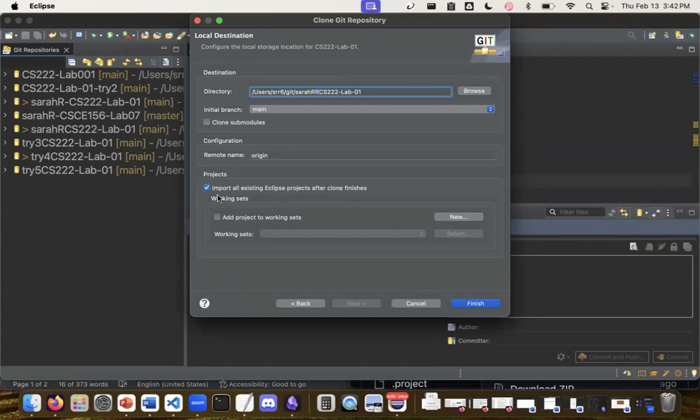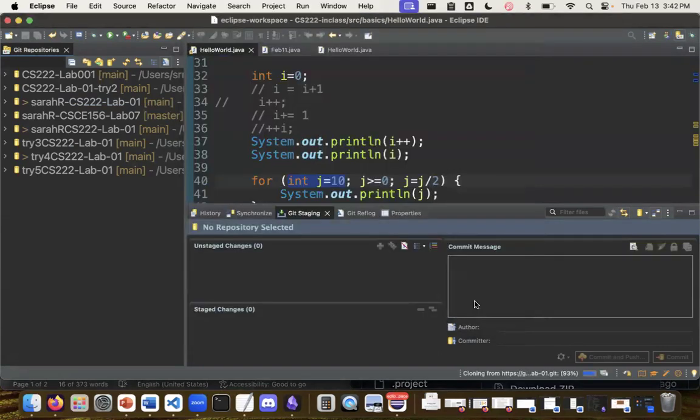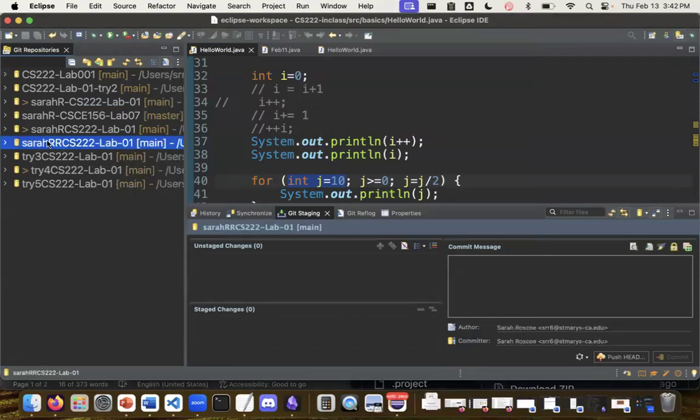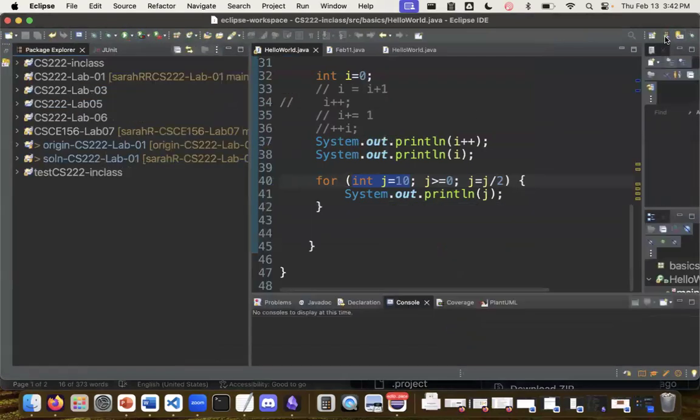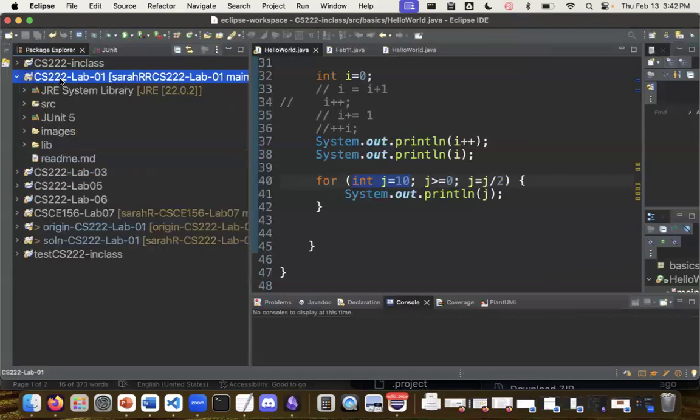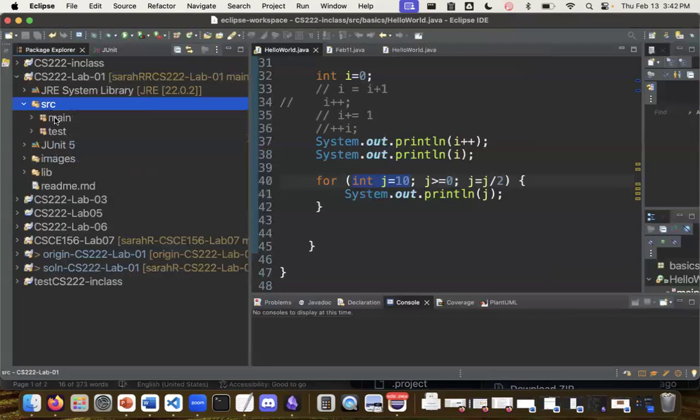Then make sure that this box is checked, import all existing Eclipse projects, and then click finish. So now I've got my one for Reels right here. And if I go back to the Java perspective, lab 1, no errors.